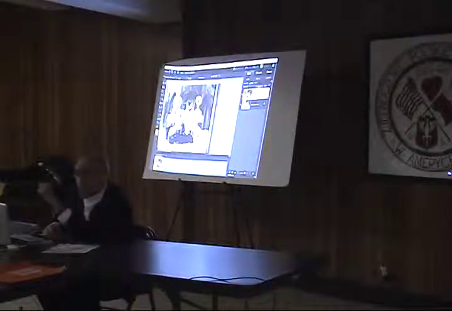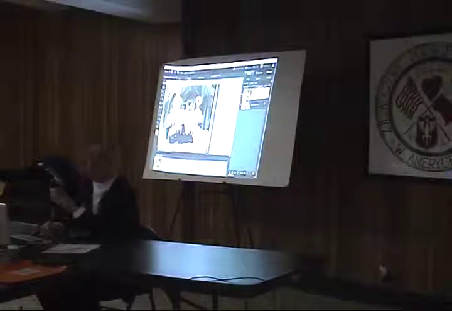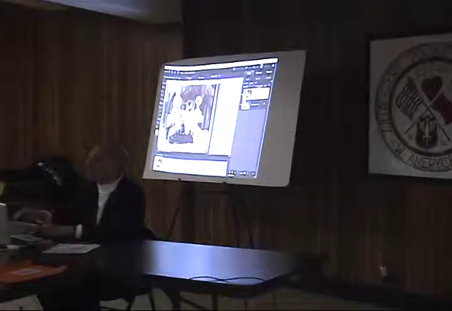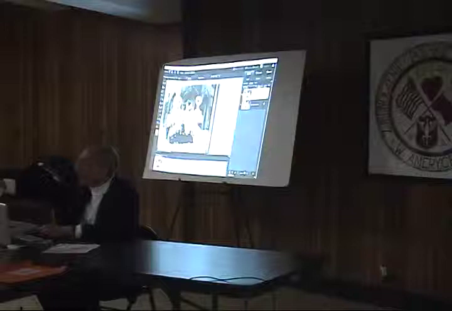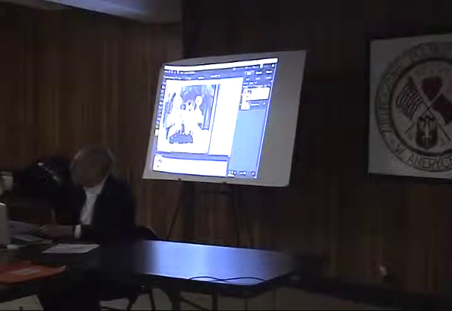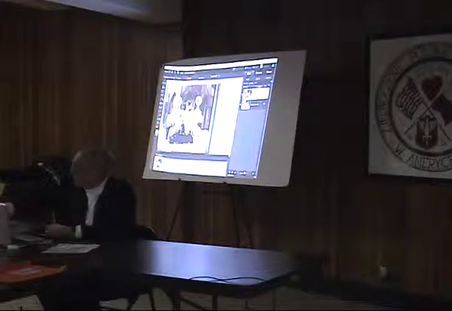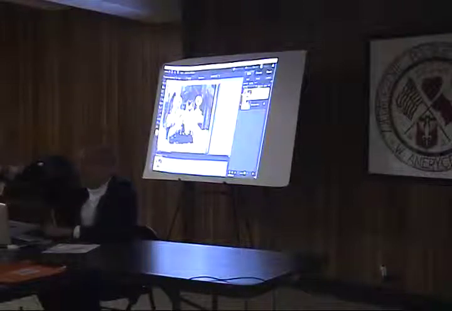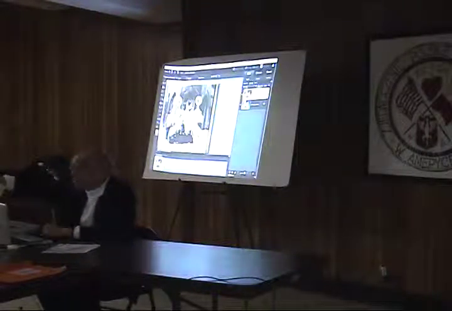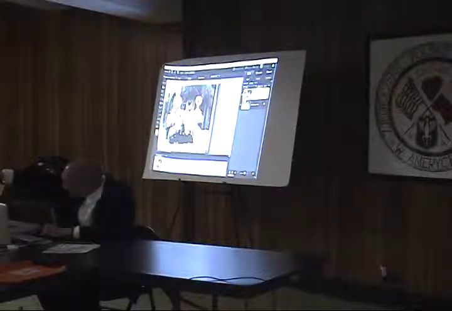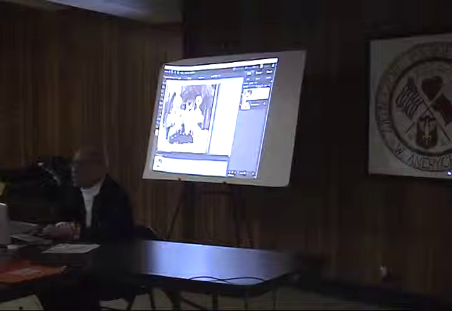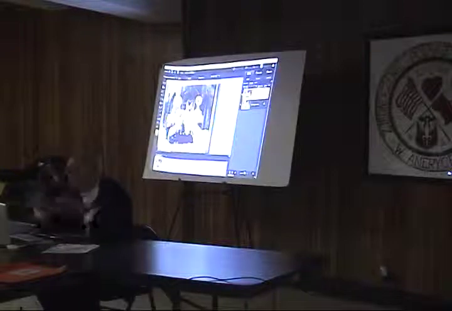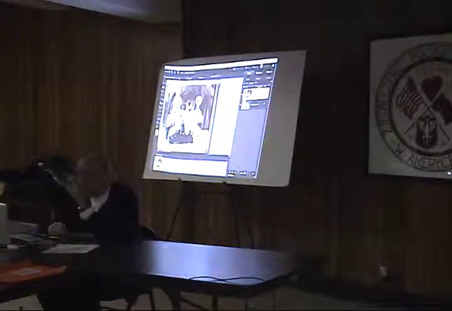And, sir, in the back, yes? Is there some way of utilizing a 35 millimeter color slide through a scanner? Yes. If I have a 35 millimeter color slide, will the Epson scanner scan? Yes. You pop this off and you put a little holder here and you put the slide in there and then it scans it for you. It does a pretty good job. I'm impressed. And when you buy these things, buy them new, don't buy them used, and they have nice instructions. It's real easy. You experiment with it. Scan big though for 35 millimeters. Scan lots of resolution. Pump in all the resolution you can because they're tiny.